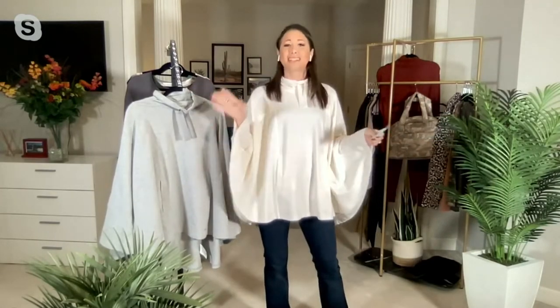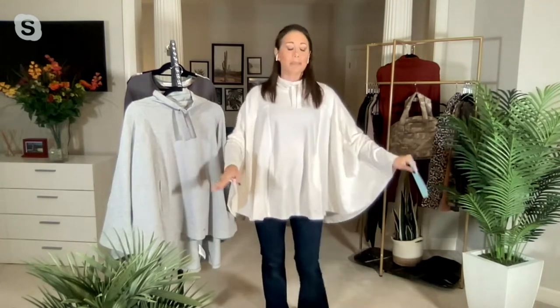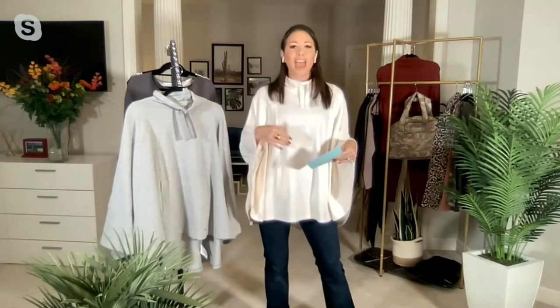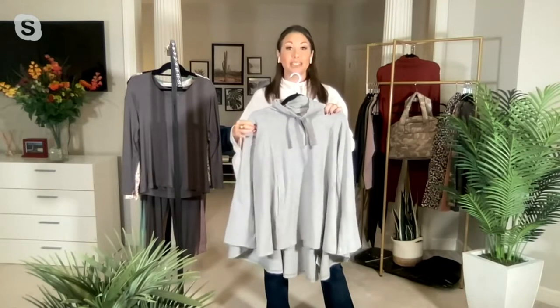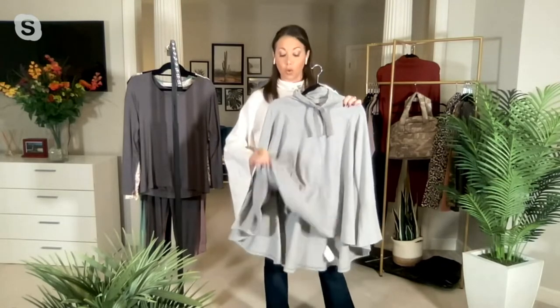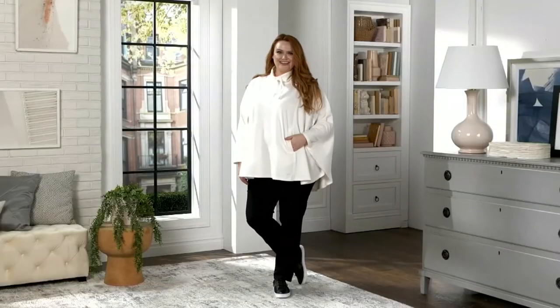I wear this now because as the sun sets, the nights are starting to get a little chilly. I'm here in Pennsylvania — in the morning when I bring my kids to the bus stop, I just need a little something extra. I love a poncho because you put it on and immediately get those extra credit style points of that gorgeous silhouette, and you hardly have to do anything. The fabrication is 95% cotton, 5% spandex — so comfy and cozy. It's not too heavy, not too light; it gives you a little protection with ease of movement.